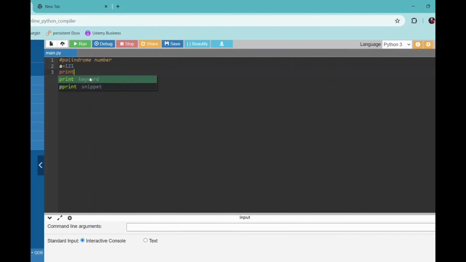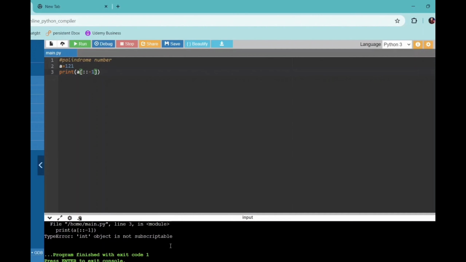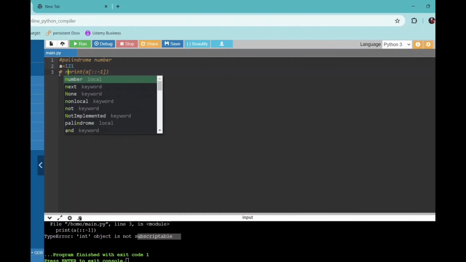I'm just printing this to show you that it doesn't work. It will show a type error that it is non-subscriptable. So this does not work here.